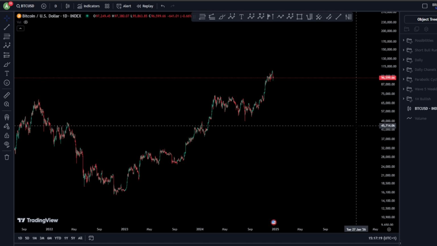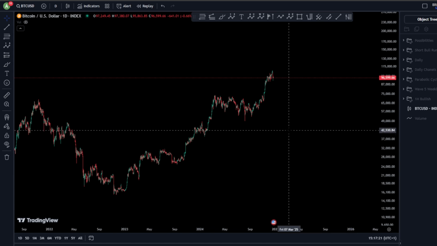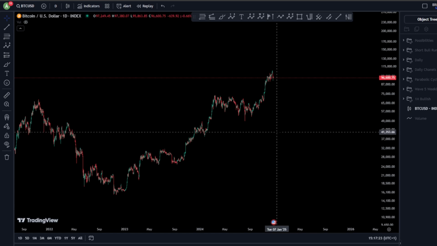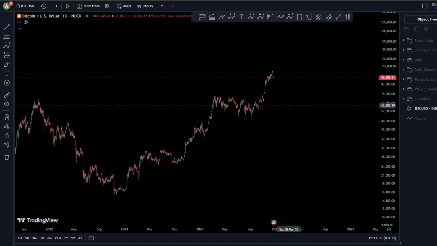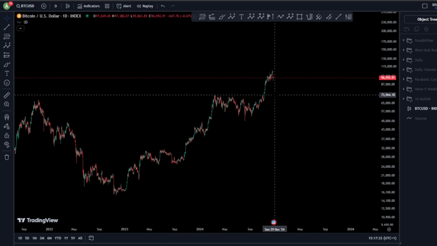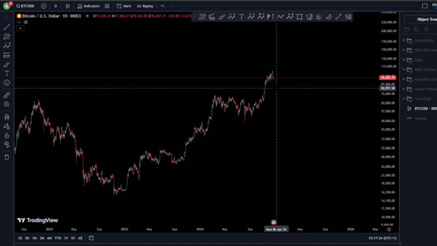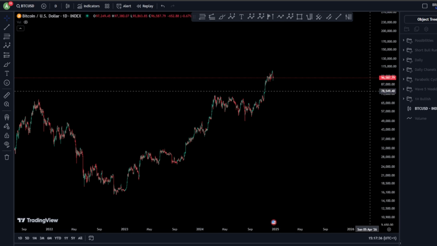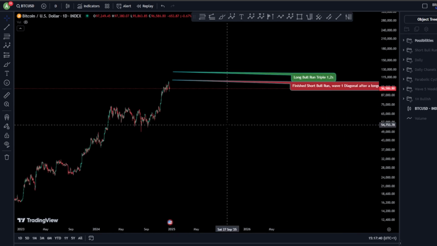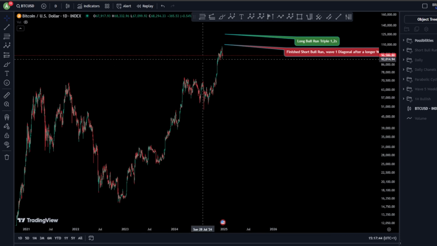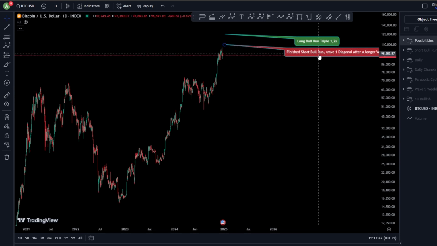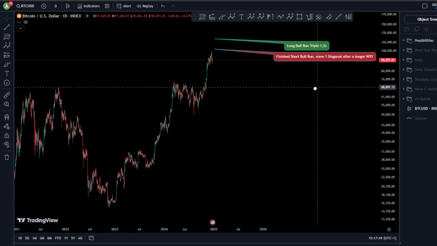This is the indicators analysis where we're going to dive a little bit deeper with each indicator like the RSI, the MACD, the volumes, also KGT as well, to see how it works with our Elliott wave analysis and price prediction. And of course, yesterday you saw the deep analysis where we have two possibilities in our scenarios where we might have finished our bull run. In one possibility, finished as a short bull run.